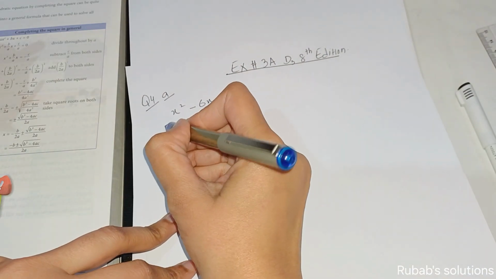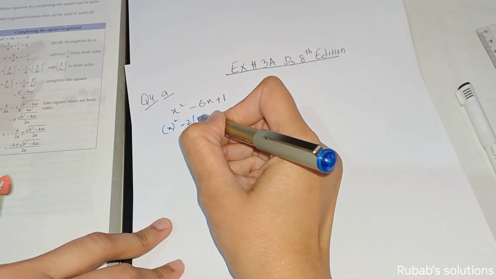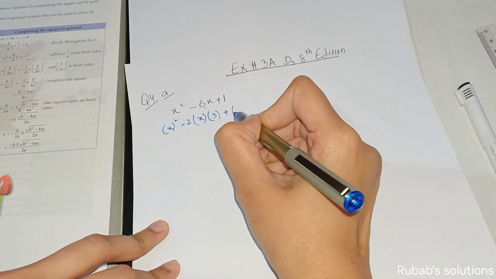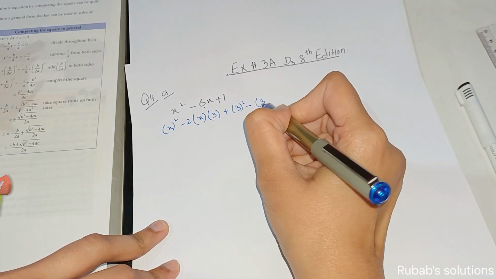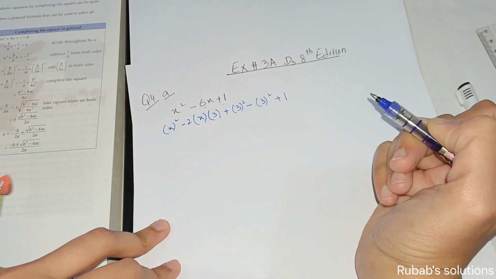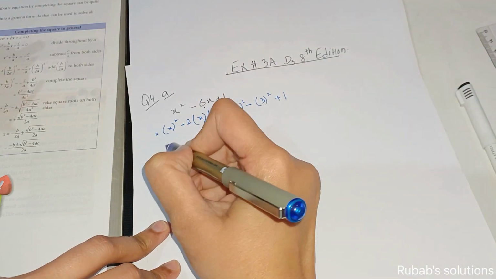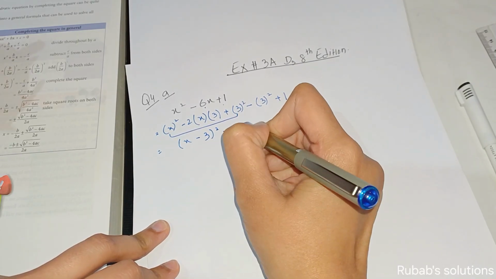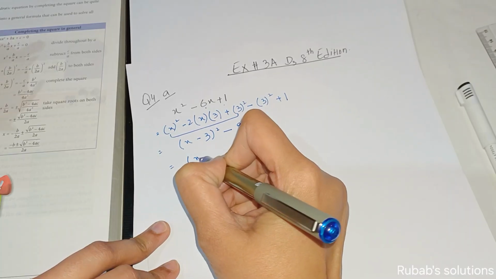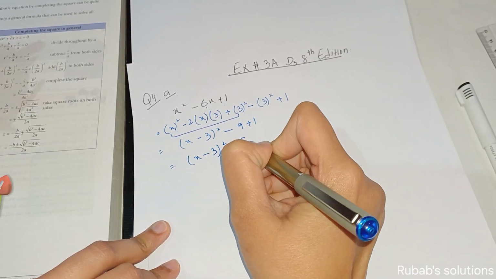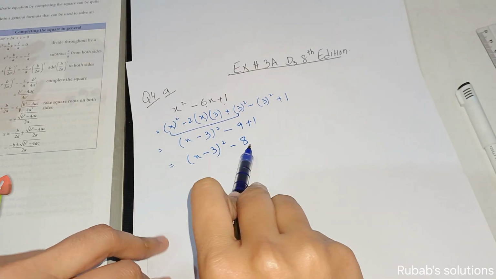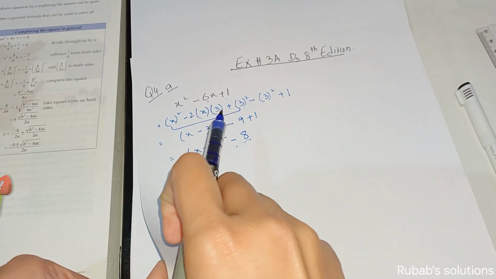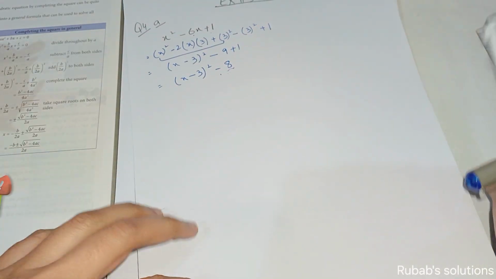So, it will be x square minus 2, a is x, b. To make it 6, I have to multiply it with 3. The same number I will add, the square of the same number, and I will subtract. And this one I will write as it is. Clear this thing? Now from here you have a formula that is x minus 3 whole square minus 9 plus 1. So the answer is x minus 3 whole square minus 8. Sometimes if you have any number of which you can take square root, then you can apply the third formula as well over here. But now till here it's finished.